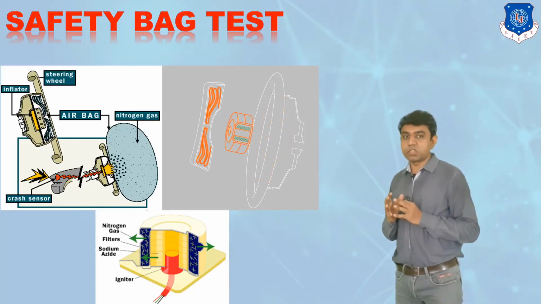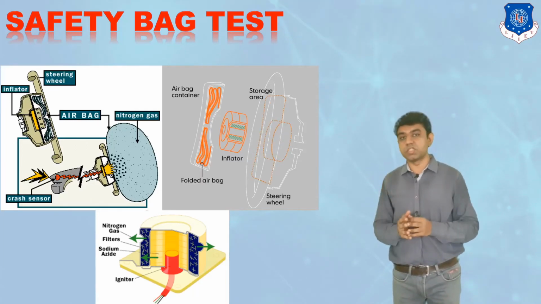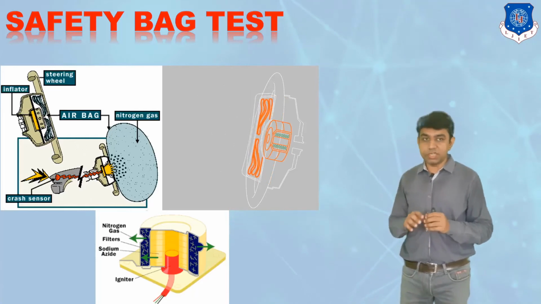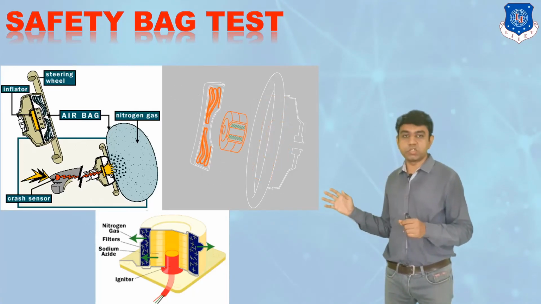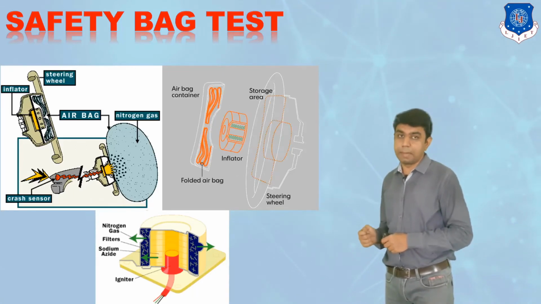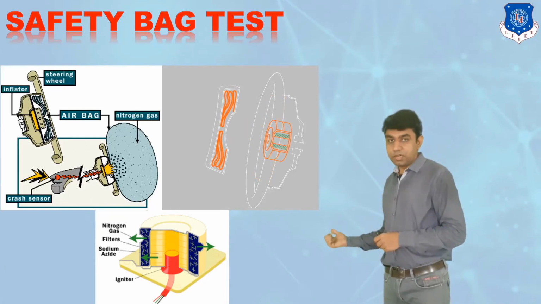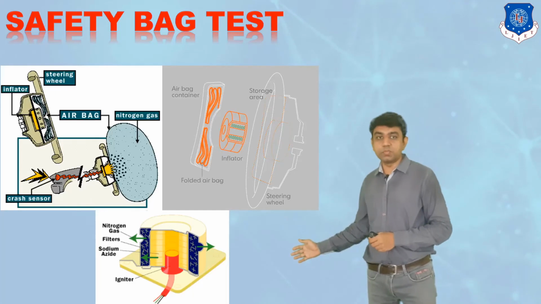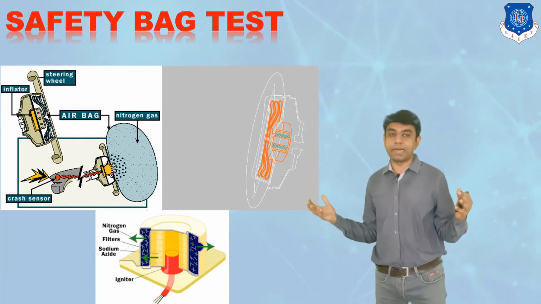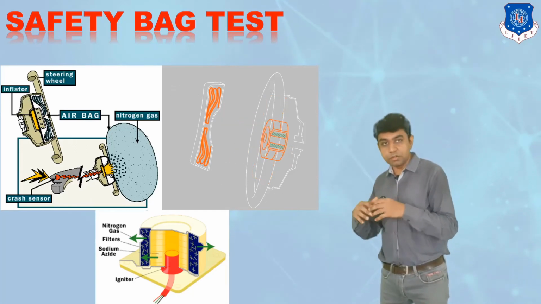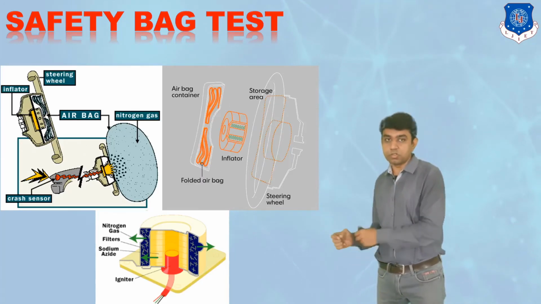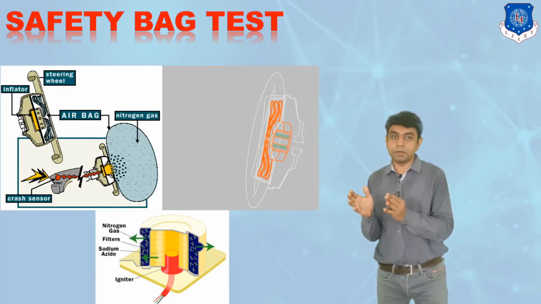But in order to understand that scenario, we first need to understand the working of this safety airbag. We all know that the airbag contains nitrogen gas. But nitrogen gas cannot be easily stored, and we are not storing nitrogen inside our car because it can be hazardous. So we actually produce the nitrogen at the very instant the accident happens. How is that developed? There is one material, sodium azide. Whenever the sodium azide is ignited, it liberates nitrogen. The volume of nitrogen to be produced is fixed by the amount of sodium azide, which we prefix. So the volume would be fixed inside that chamber.